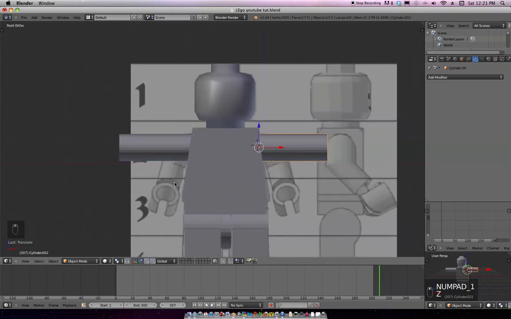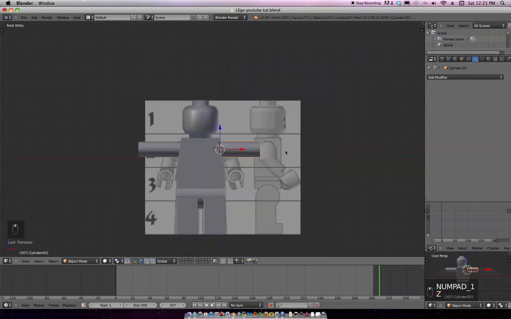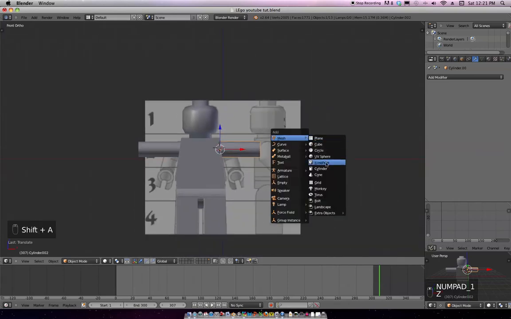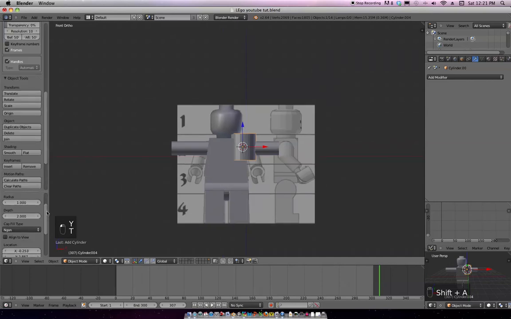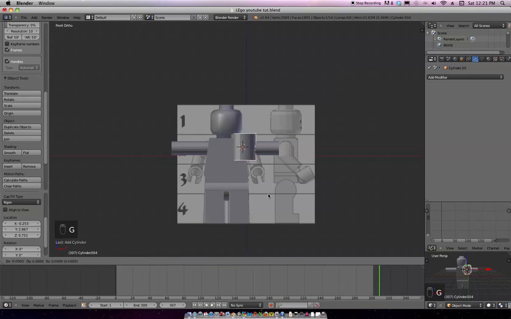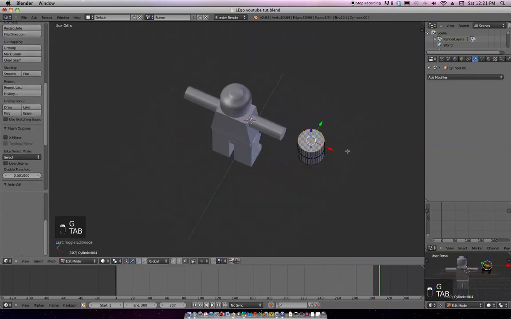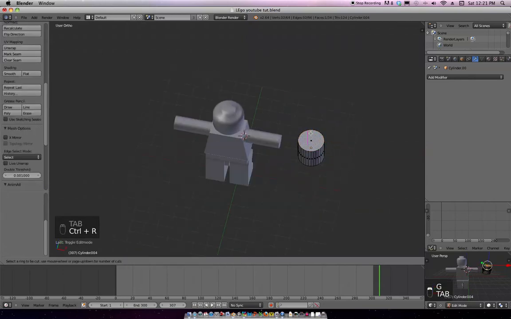This right here, let's try something. I've never done this before, so it's the first time for everything. I just made a cylinder, and I'm in edit mode, changing the cap fill type. I'm going to go to N-gon. Let's see what that does for me. Control R, edge loop.